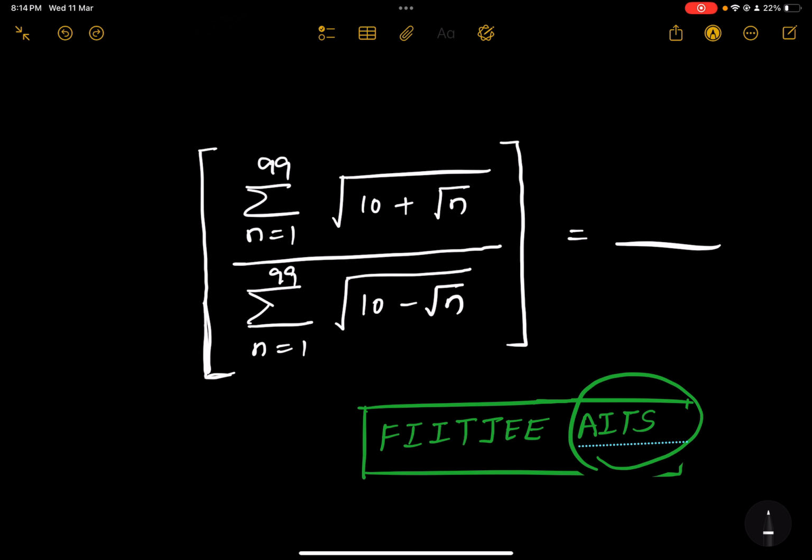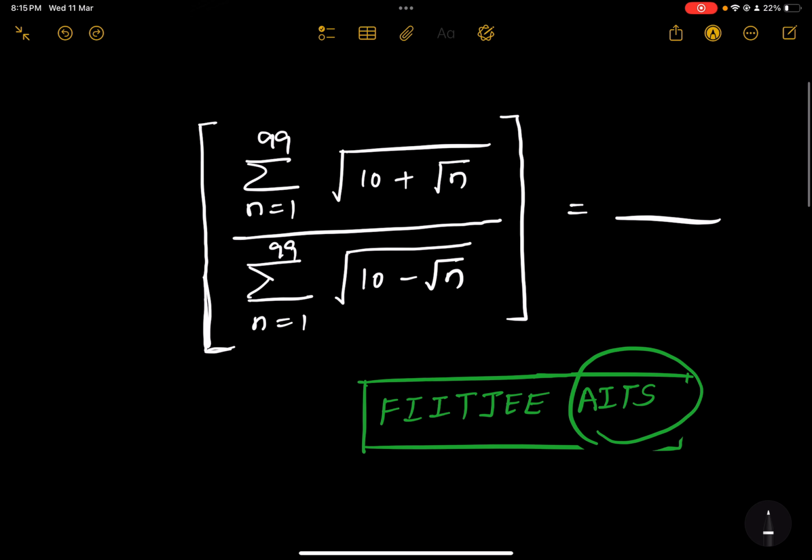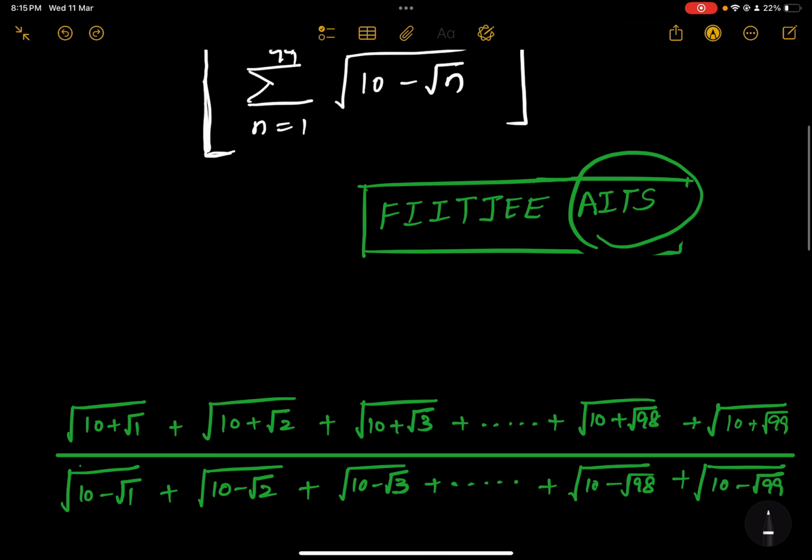And one more thing to be noted is that this is a very famous question, and this question appears on All India Test Series of different coaching institutes every year. So you should have already done this question, or you might already know the solution for this, but we are not going to solve it in a regular, trivial, conventional method. In case you don't know how to solve this question, I would really recommend you to pause this video at this moment and give this question a sincere try. So with that, let us jump in.